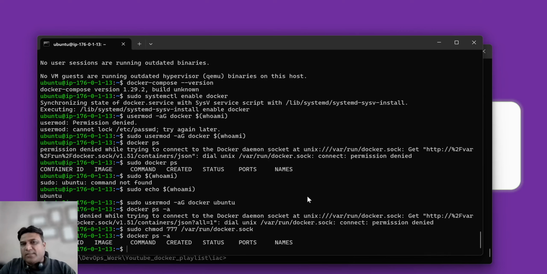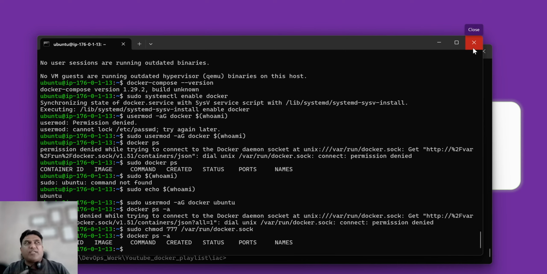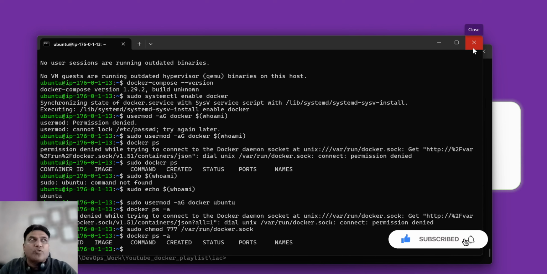So this is the official way to install Docker, and whatever I showed in this demo was the recommended option to install Docker. Do not get confused. If you are doing it for testing purposes, you can use any type of installation, it doesn't really matter. But when you are working on production, always go for the official repository.